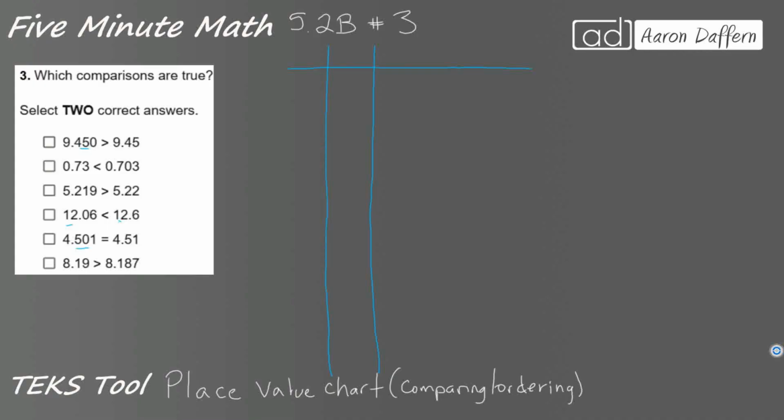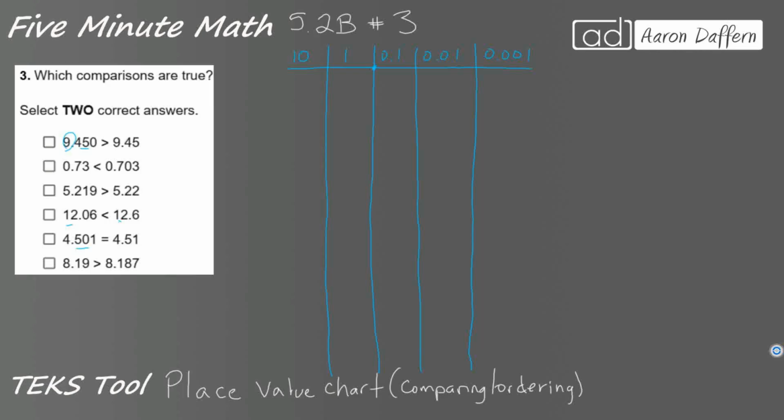I drew that line first because that's going to be my decimal. So I've got my tens place, I've got my ones place, and then I'm going to use decimals to show these 3 places over here. You can write them as words, you can write them as fractions, your choice. All right, so my tenths, my hundredths, and my thousandths. And so what I'm going to do is write my numbers in here. I'm going to anchor around my decimals.